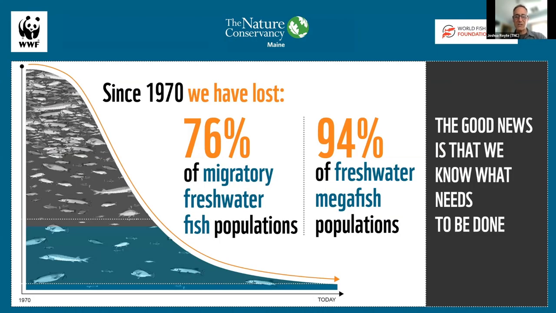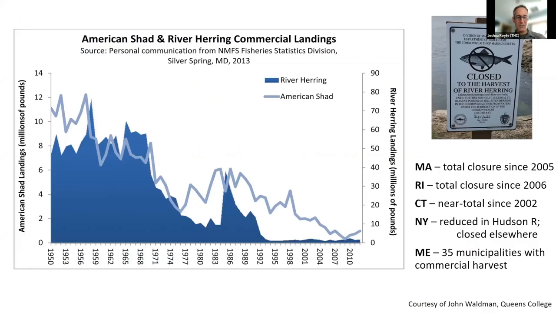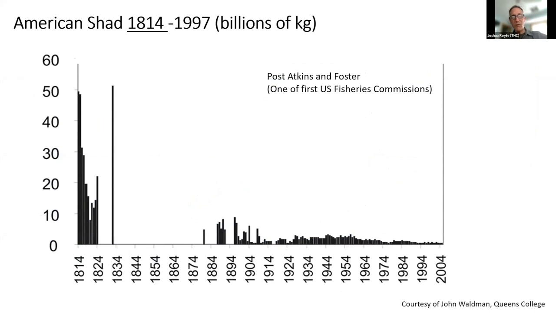So everybody knows this story. We've lost a lot of our species since 1970. And what I like to do is look back at our data for harvesting. So here for American shad and river herring, our clupeids, three species actually, in the Northeast. And you can see the decline from the 50s. This looks very familiar. But what we forget is that when we look further back to the 1800s, we've got this shifting baseline, which a lot of people are familiar with, where huge amounts of fish were already lost by the time the very first fisheries commission reports written in the 1890s. And then when you look further down the line towards the current declines, you can see what we're declining from. So a decline from a decline from a decline.